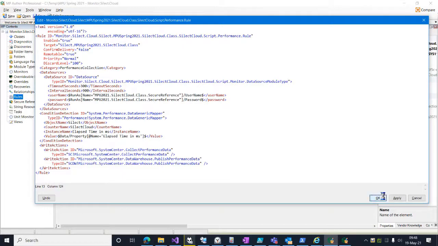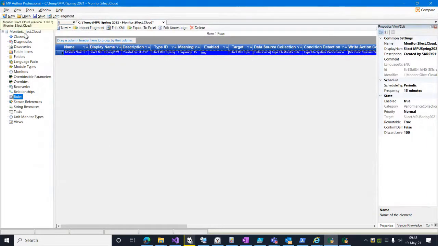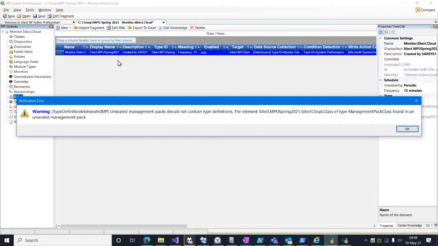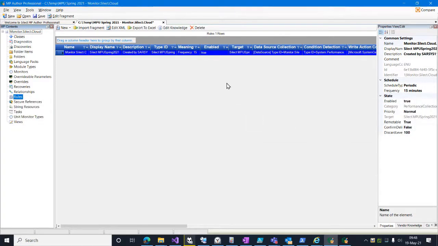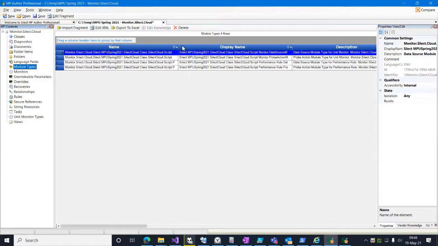If we click OK here, we can verify this, and it just gives us a fairly standard warning about unsealed management packs should not contain type definitions, which is our class name. This is a very standard warning you'll get with unsealed management packs. I always ignore it. But what it does mean is that we have these unused module types that we use for the rule.